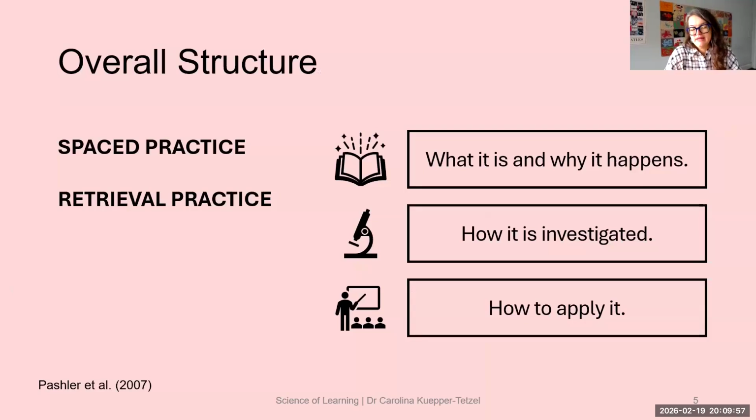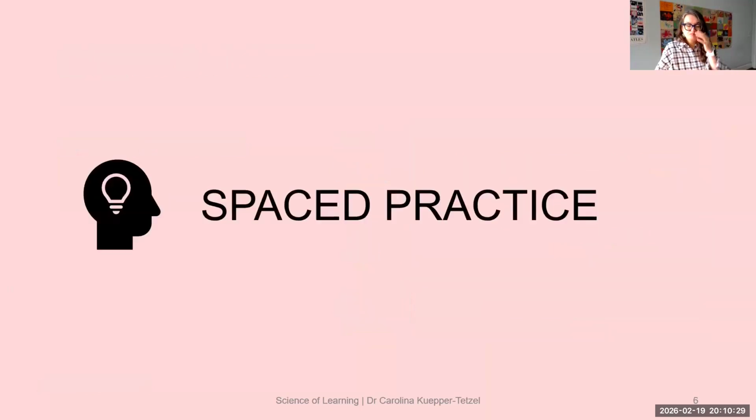What I'm going to do today, I'm going to talk about two specific learning strategies. I'm going to talk about spaced practice, and I'm going to talk about retrieval practice. I will always give an overview of what it is and why it happens. I will give you a flavor of how it is investigated. So how do we examine and know what we know about the specific phenomena, and how to apply it, right? So let's start with spaced practice.